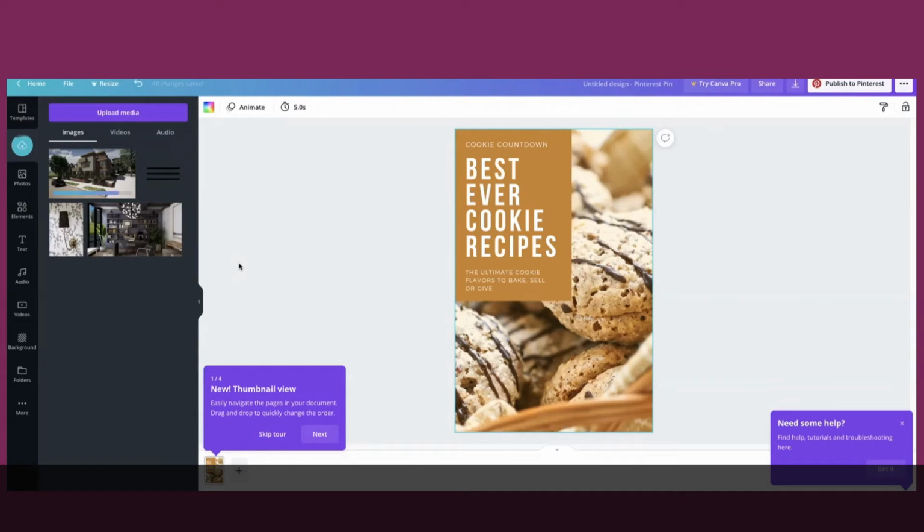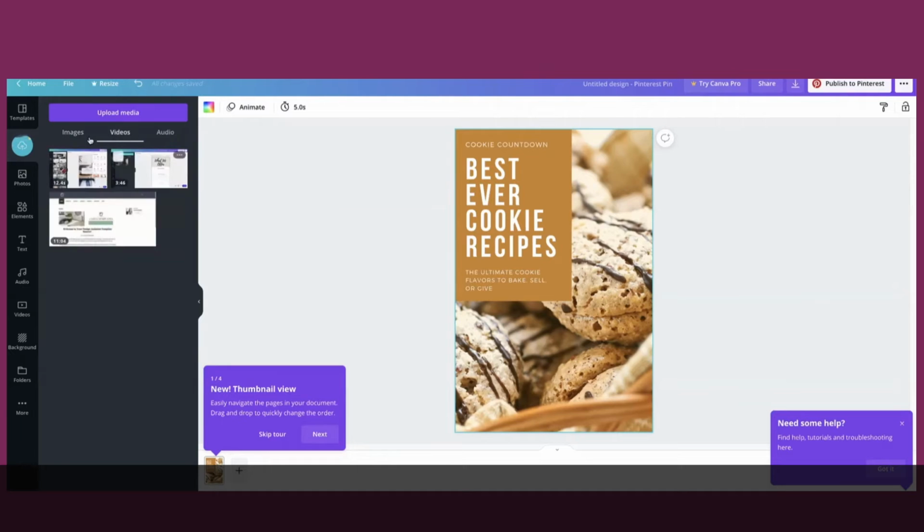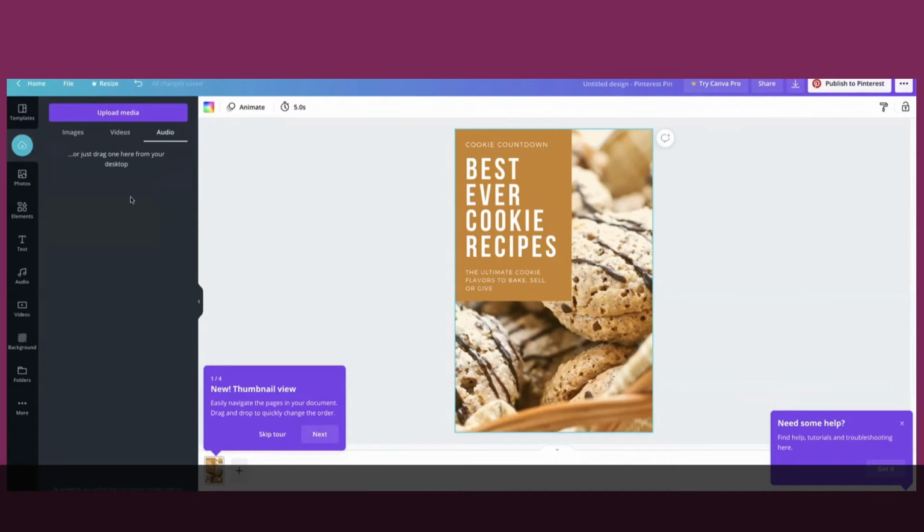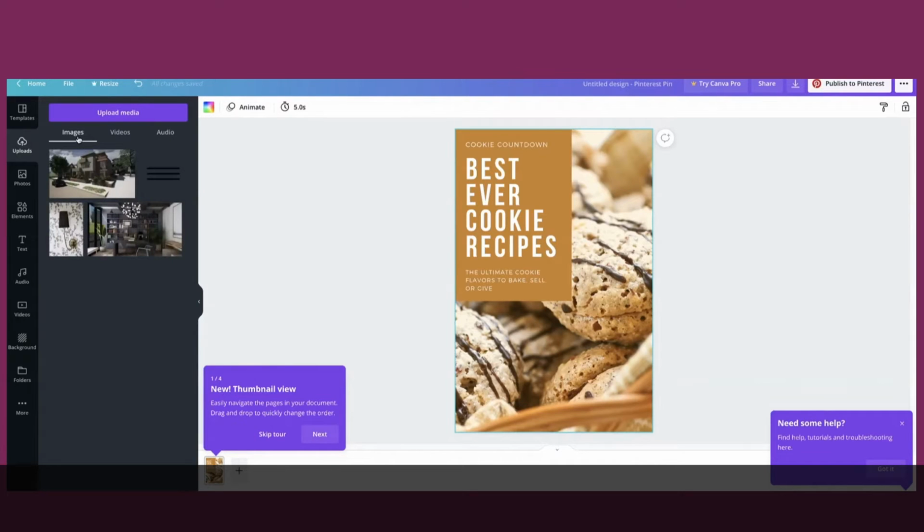Sometimes it takes a little longer. But while that's uploading, you can also upload videos and audio. Audio is an MP4 file of music or anything you want playing in the background. And they also have their own audio that you can add as well, completely free.